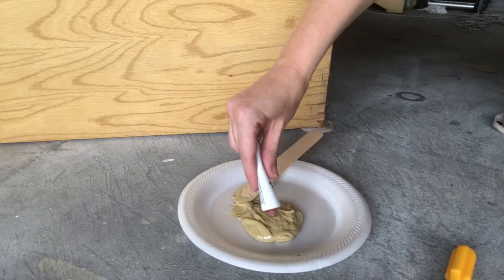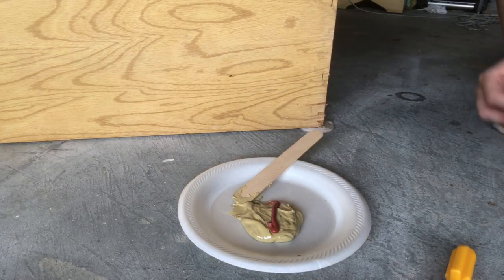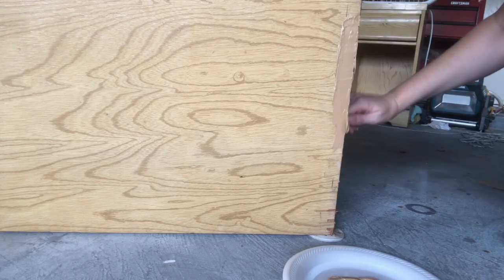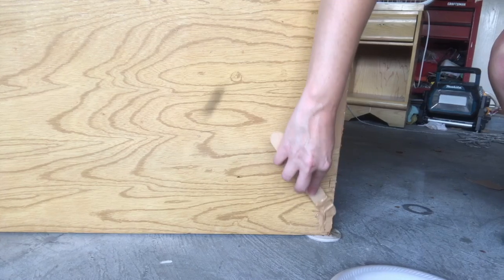Now that my wood glue is dry, I'm gonna go ahead and fix the veneer on the edges that's missing and mix up some wood fill Bondo. You use a little bit of the brown putty, put a stripe of the red putty on top, mix it until it forms a pinkish color and start working right away. This is a great way to help fill missing veneer spots. I really love using Bondo for that versus just a regular wood fill.